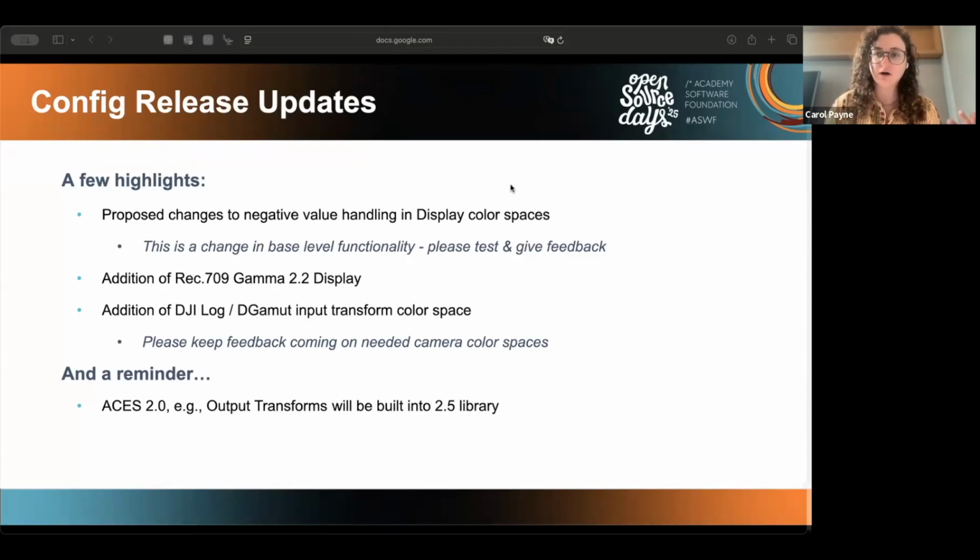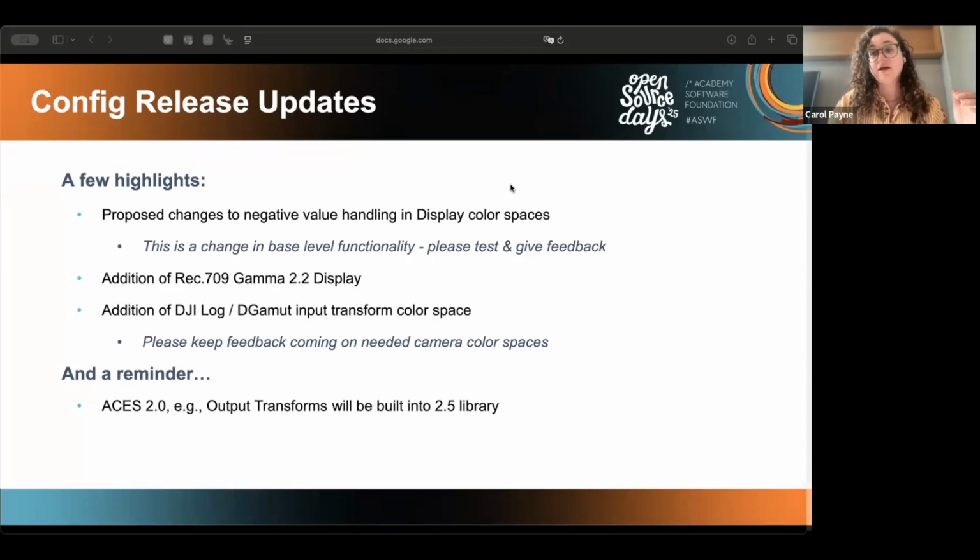We try and keep up, but there are a decent amount of input color spaces that we're not sure folks need, or need a built-in transform for in OpenColorIO for our particular use cases. So the way that we judge this, and the way that we prioritize getting these color spaces in, is feedback from the community. There are a million things we could be working on. We prioritize based on what we hear from our users and from our DCC implementers on what would help them achieve the results they need.